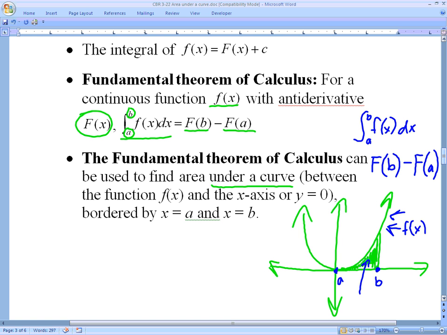So last year we knew how to find the area of circles, and because we can find the area of circles, we could find the area underneath a piece of a circle. We could find the area of nice right angles like triangles and even non-right angles as long as they're straight edges using our rules such as law of cosines, law of sines for non-right triangles.